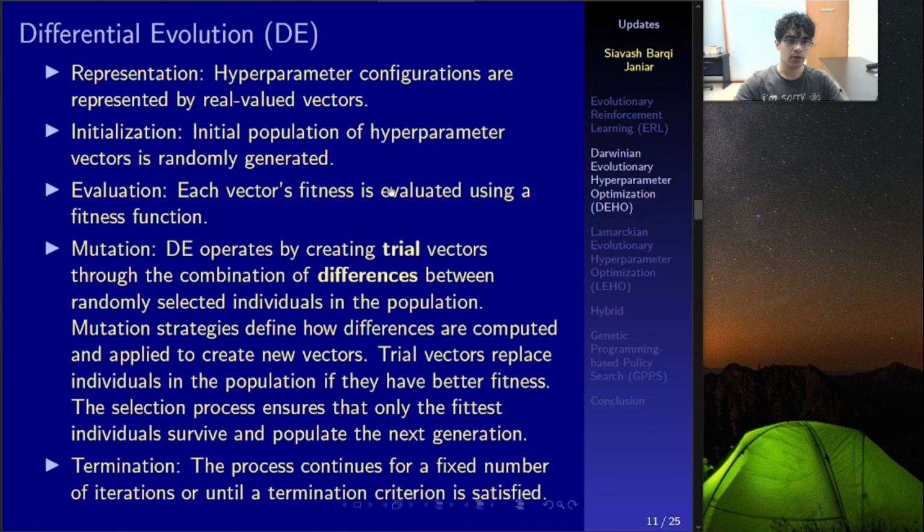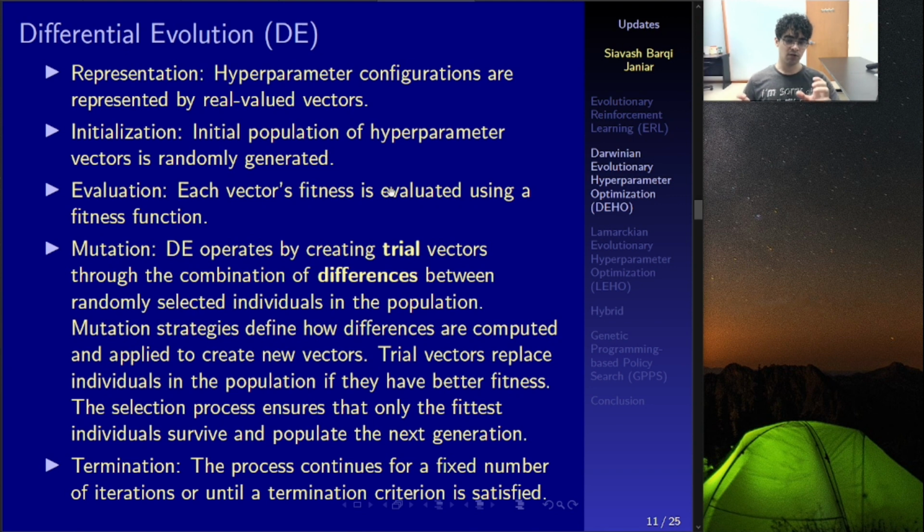The next algorithm is differential evolution, which is kind of expanding that crossover part of the evolutionary calculation. In the crossover, what we do is we pick some parts of one parent and mix it with other parts of the other parent. This part is usually done randomly or manually by trial and error. But this algorithm talks about it in more detail.